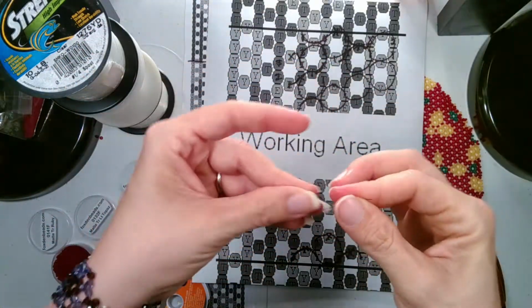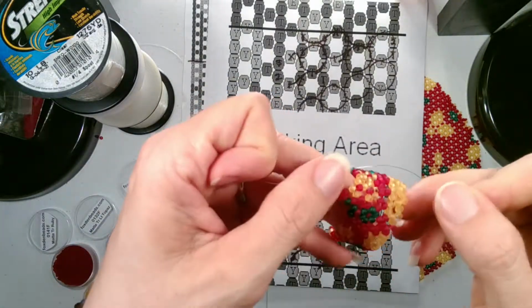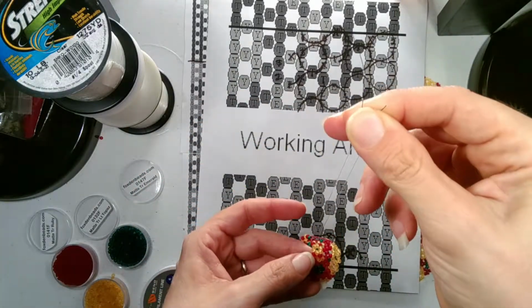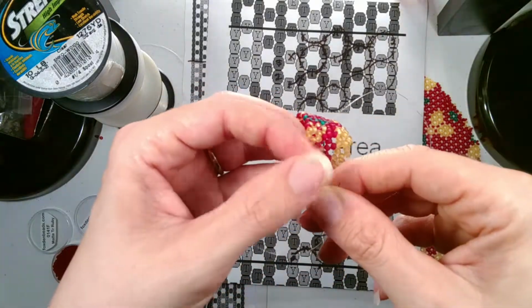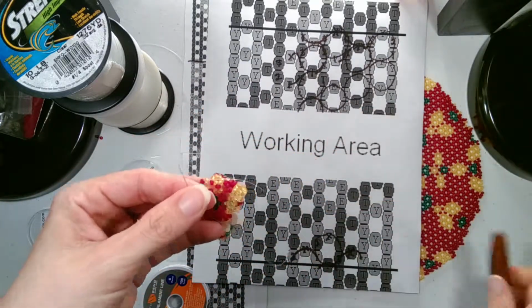Now normally at this point I would take my 2 strings and I would trim off the extra on the one to make it a little easier to bead, but as I want to keep the black tip so it'll make it a little easier for you to see me threading, I'm not going to do that.